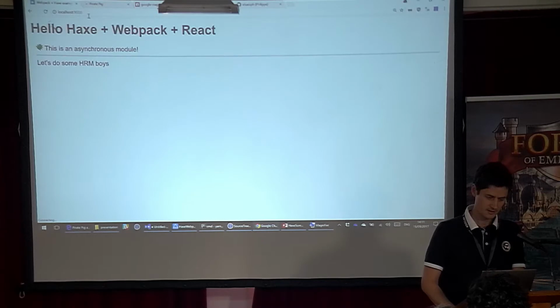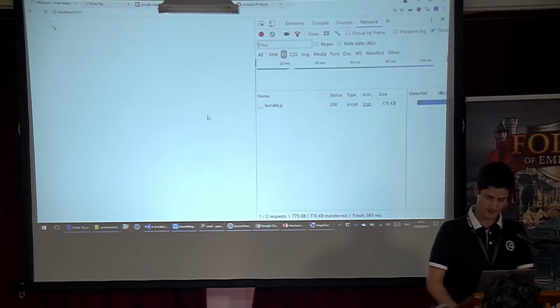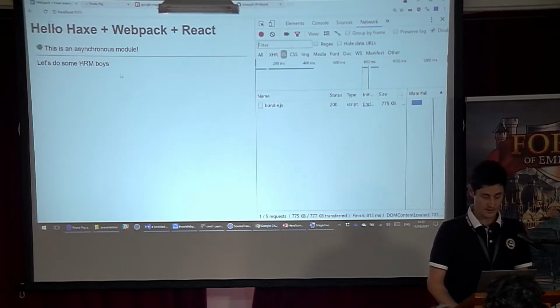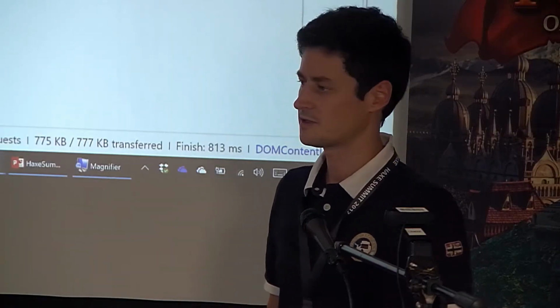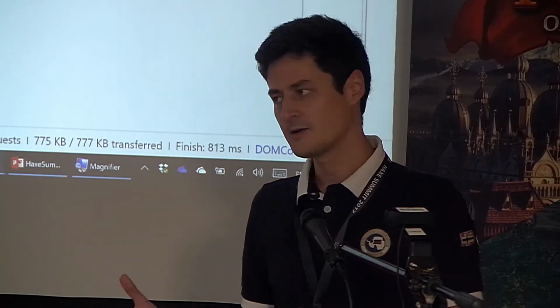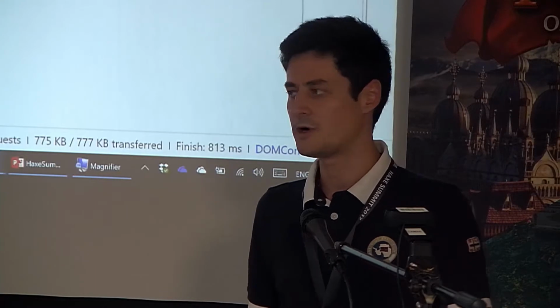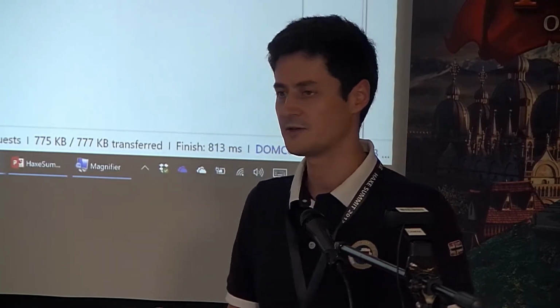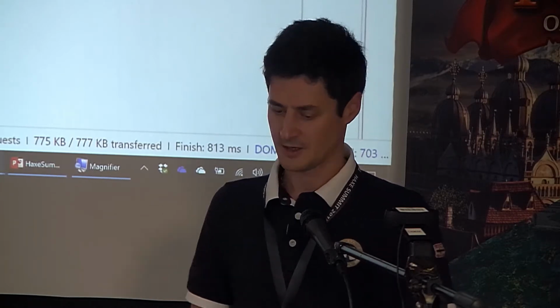Localhost 900, is it? Yep, it is. So this has been loaded asynchronously. In that case, React didn't even create multiple modules, although we used an asynchronous require. It should have decided that the module we require is too small to be moved into a separate file, but technically they are two JavaScript files.